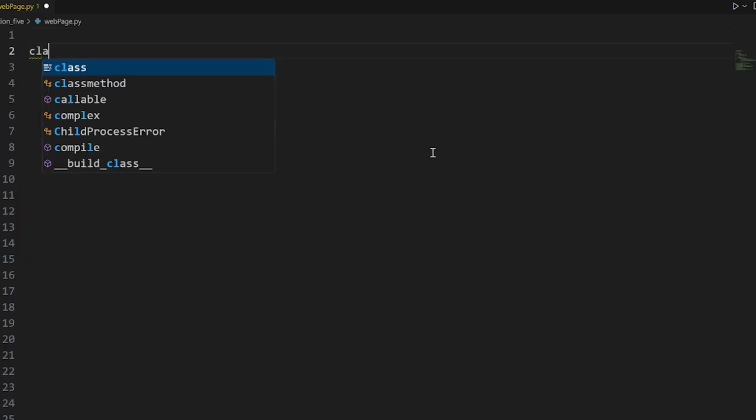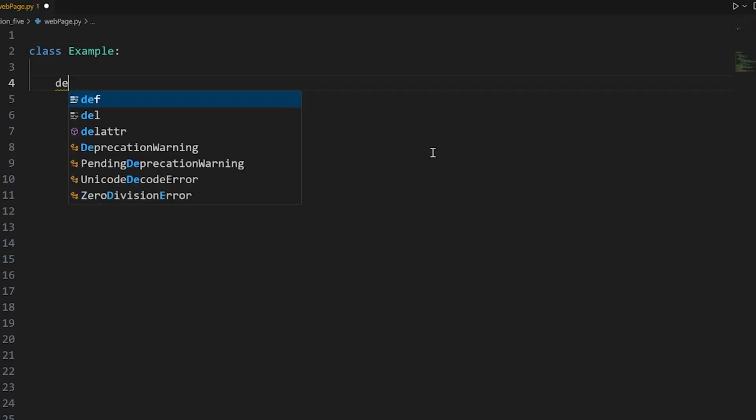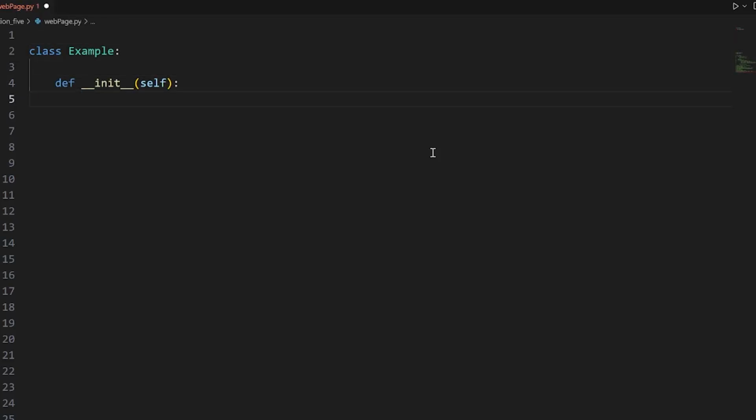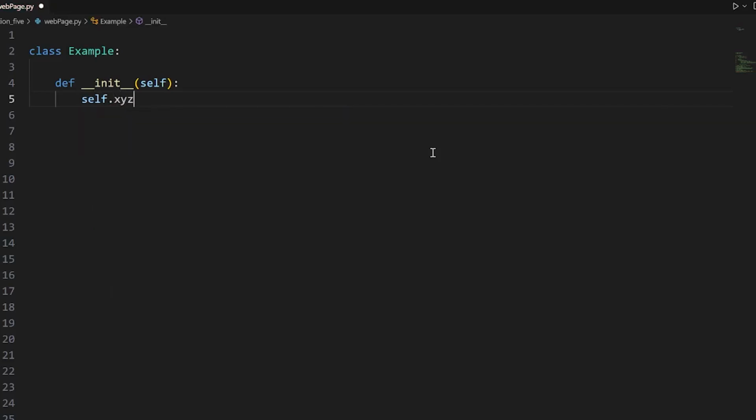Imagine if I would have a class, and let's call this class just example class, whatever it is. And from here, you could define a function, dunder init, and just call here a self.xyz variable. This could be equal to anything. And then define another function. Let's call it action function. Just return action on the self.xyz variable multiplied by 2.